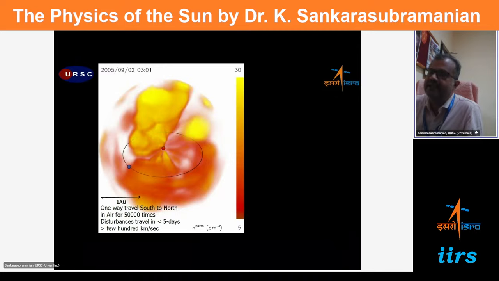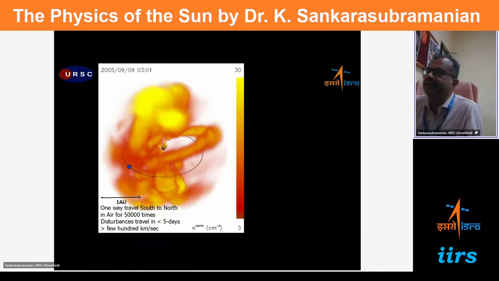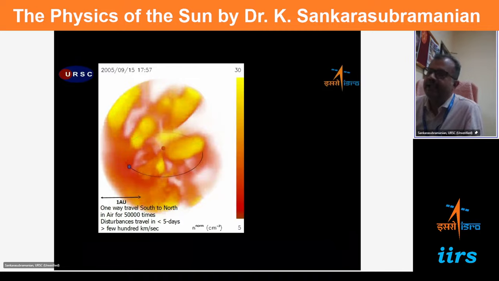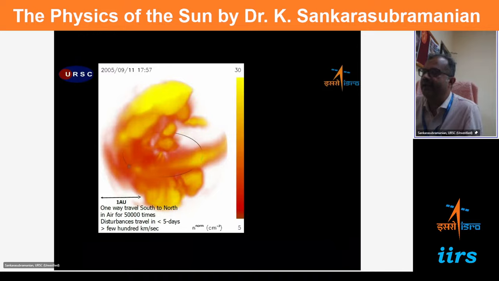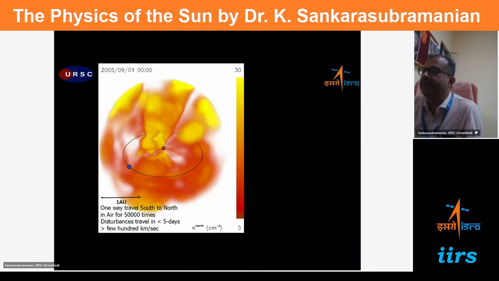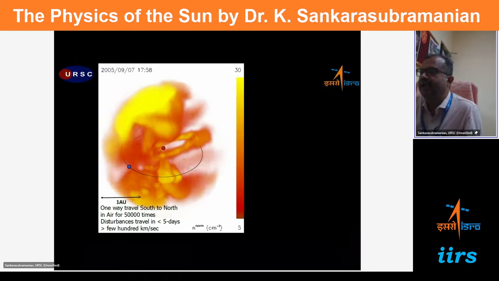And as you look at the star, when this electron disturbance propagates along the line of sight, the radio light will flicker. It's very similar to the twinkling of a star that you see when there is Earth's atmosphere between the star and your observation. So here, between the radio star and the radio observatory on Earth, when the CME or the electron disturbances pass through the line of sight, the radio intensity fluctuates, very similar to twinkling. We call that scintillation.